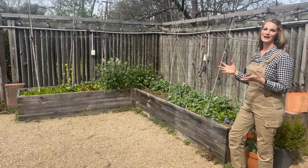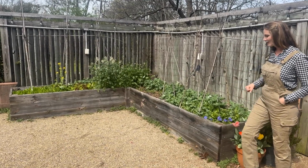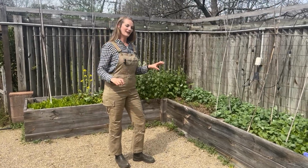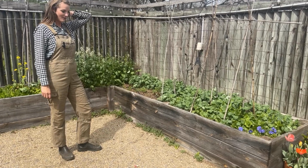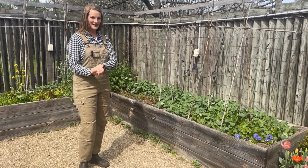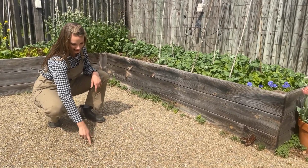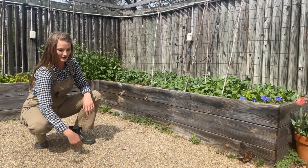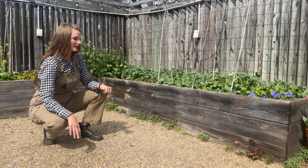It's just crave green, juicy, vibrant salads this time of year. I did want to mention one thing about having gravel, and this can be an amazing thing, or in this case, a little bit of a drawback, is that you definitely over time accumulate a layer of organic matter in the gravel. So it's still stone on top, but it doesn't take digging down much to realize that just over time, leaves composting down, stuff blowing in, dirt washing, it develops a layer of dirt underneath.